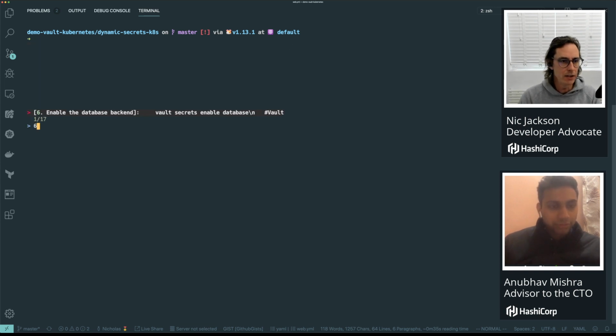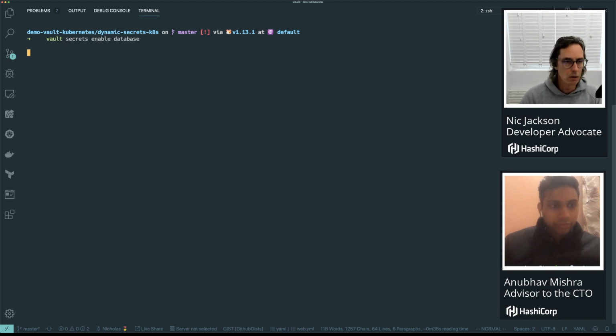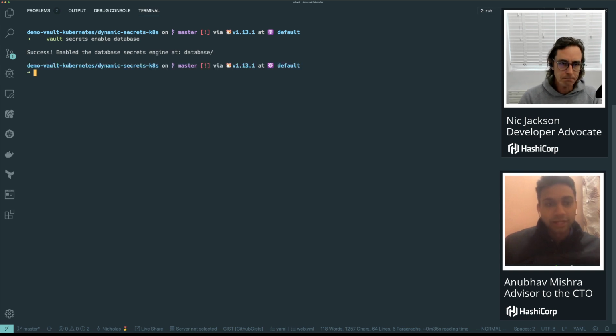If you remember when I enabled the Kubernetes auth, I used a very similar command, but this time I'm using vault secrets enable database. These are the secret engines that I talked about earlier.